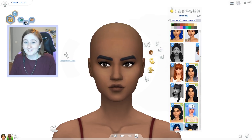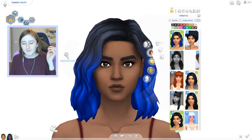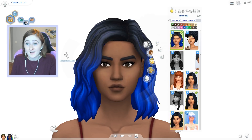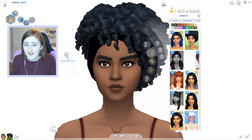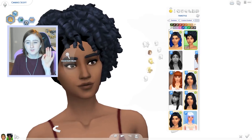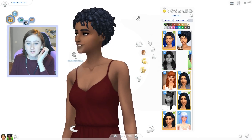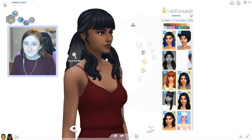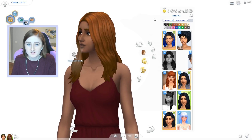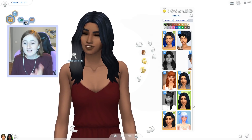I have a lot of new hairs to look at so we'll get started. I love this one — I think the hair shape is gorgeous. I have a plain version with no color but we have both and I'm a big fan. Also this hair — I think it's my favorite one I downloaded today. I just think it's so pretty. Also this hair — gorgeous. I love the little baby hairs there. This one is beautiful as well. Just a very simple but very pretty hair.